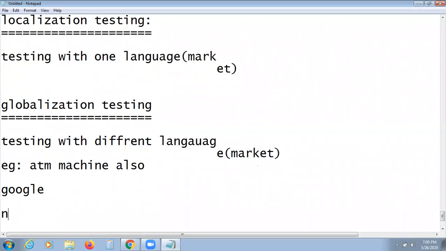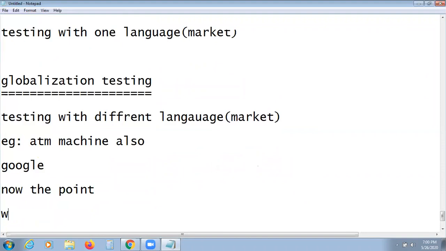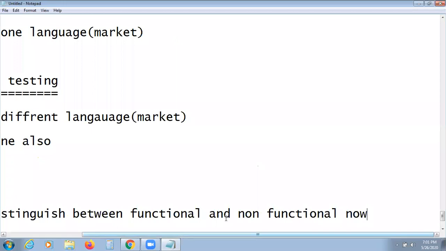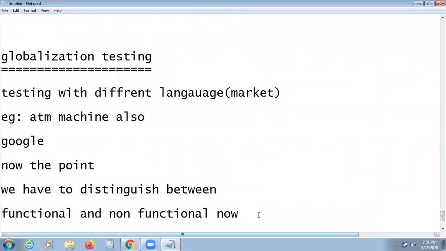So now the point is, we have to distinguish between functional and non-functional.